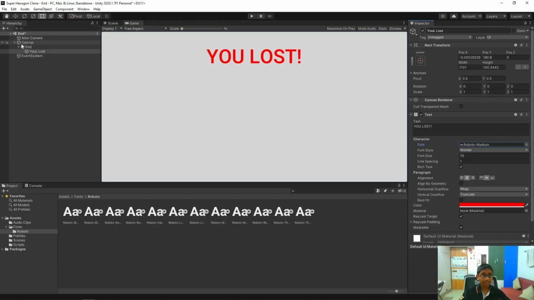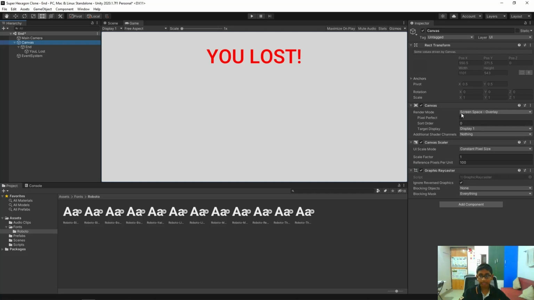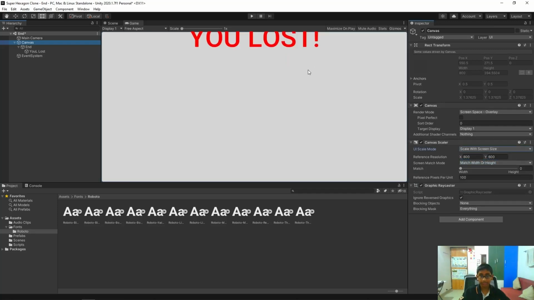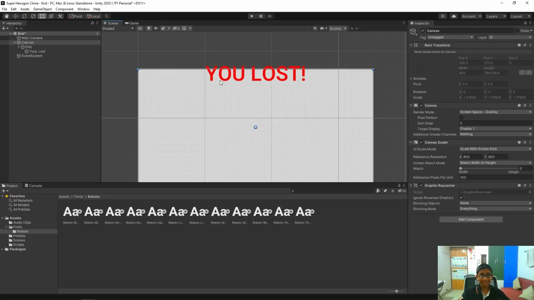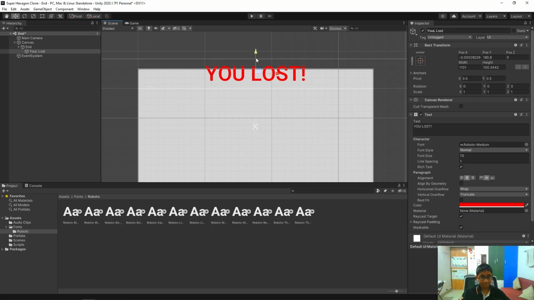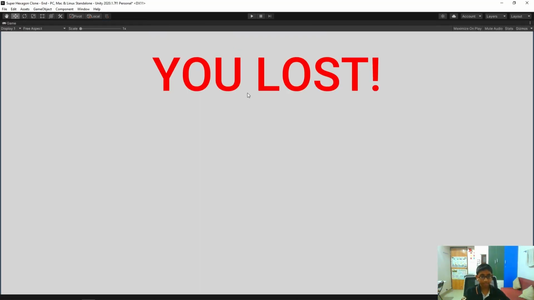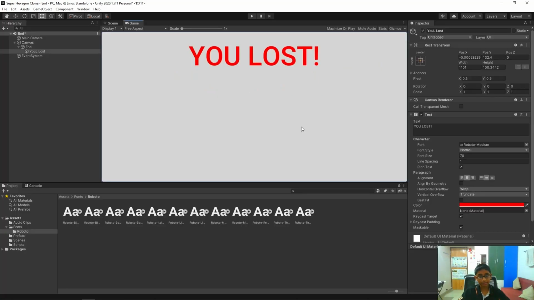Yeah. And now for the canvas, I'm going to set the UI scale mode to scale with screen size. We'll have to move that down. Now I hit space. That looks a lot better.